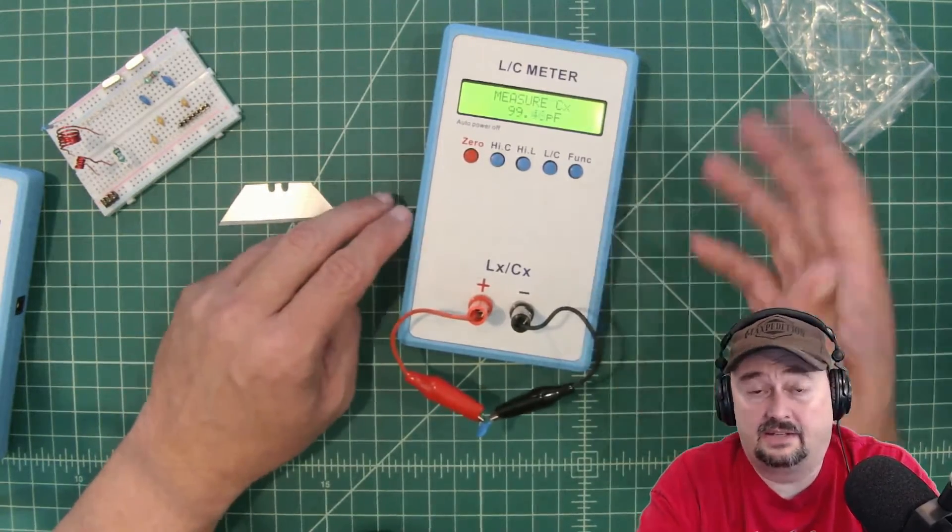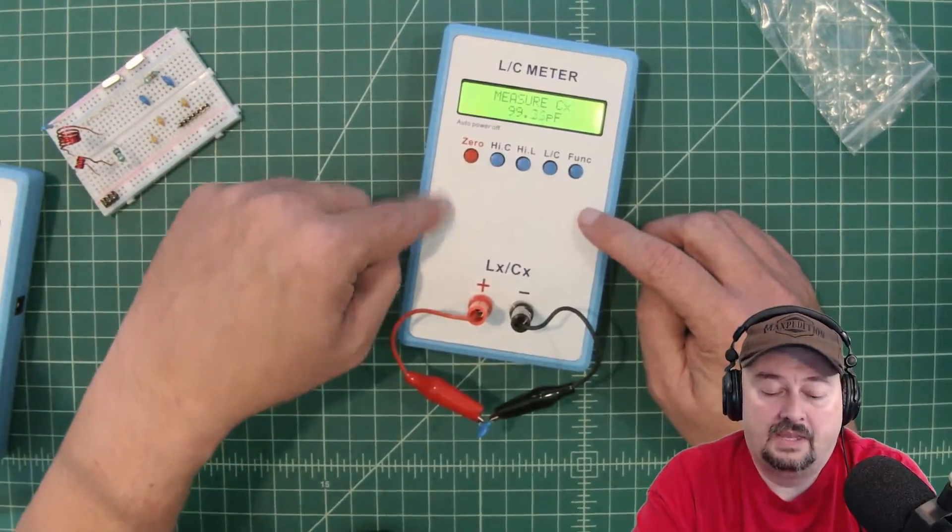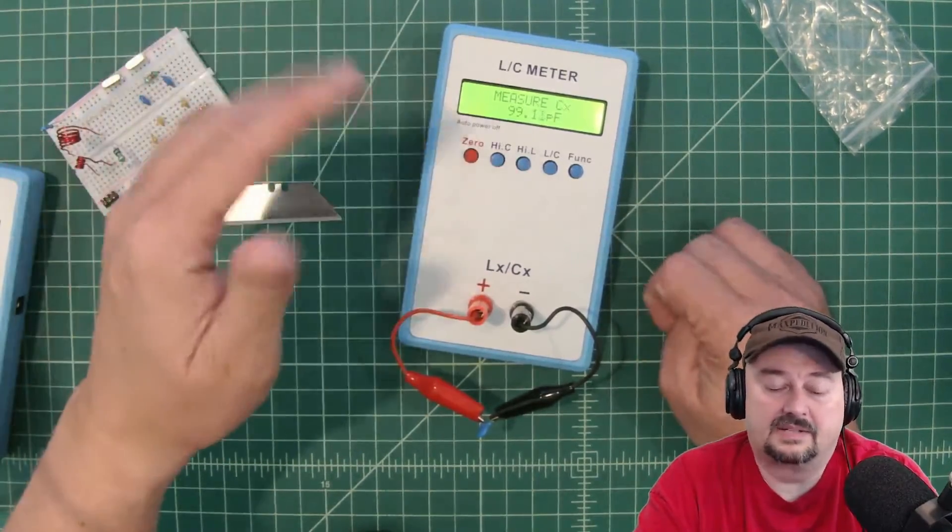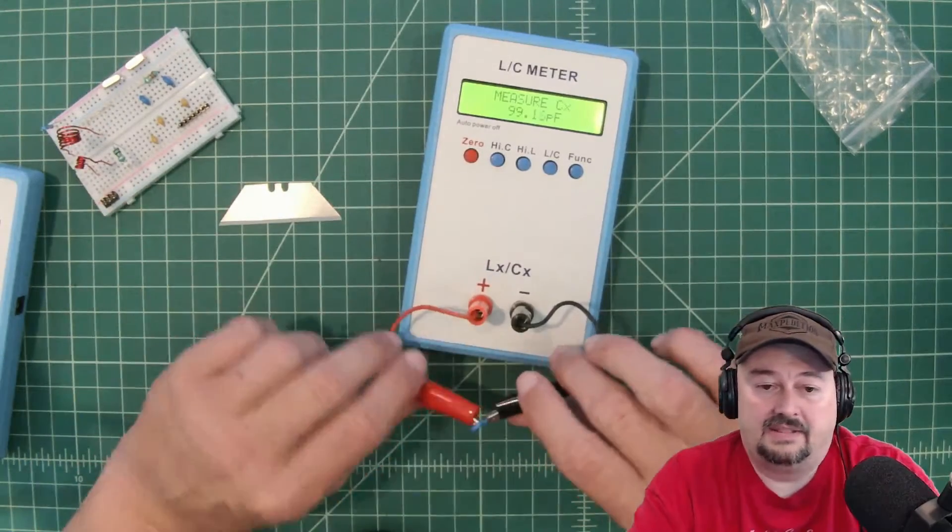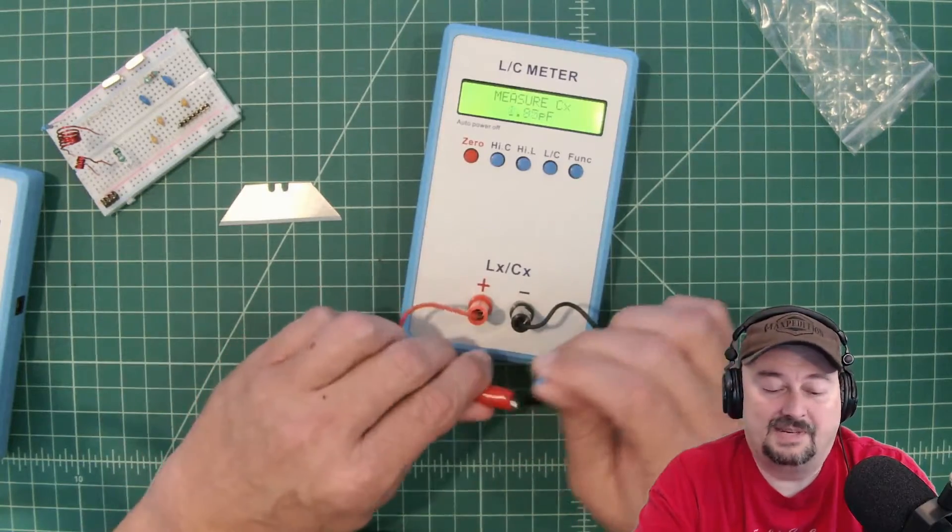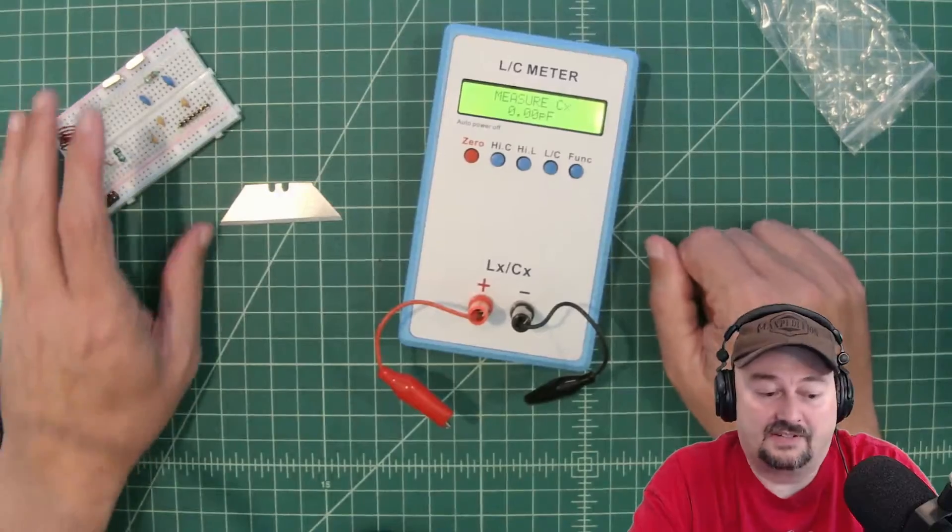So there's my reading there. This does have a tolerance to it. So at certain ranges and with certain components, there is a margin of error, plus or minus a certain percentage. Also, when they make these capacitors and any kind of electrical component, there's a tolerance there as well. So it's amazing that electronics works, to be honest with you, because everything has a little bit of a fudge factor to it.